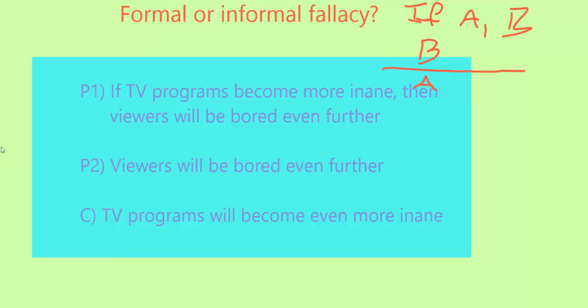Those premises are not going to guarantee that the conclusion is true, because the first premise does not say that B guarantees A. It says that A guarantees B. You might be able to get B and not get A because there's other ways to get B, right? So the first premise doesn't assert the right relationship for B to be able to lead us to A. So here we have an informal fallacy. We can even give ourselves a counterexample if we want.